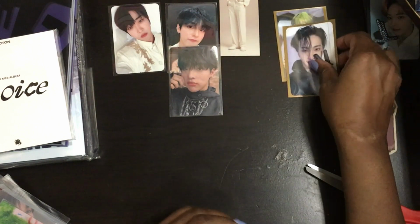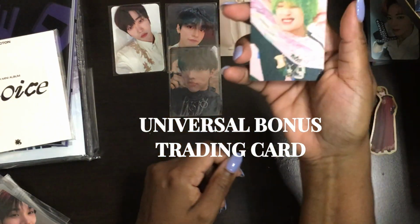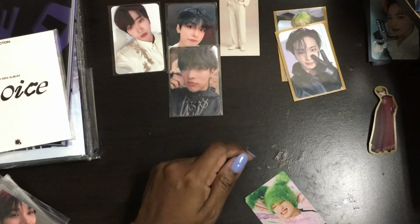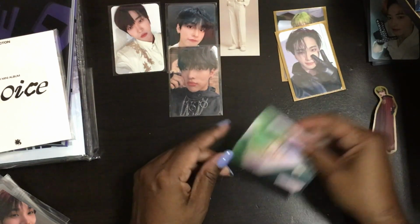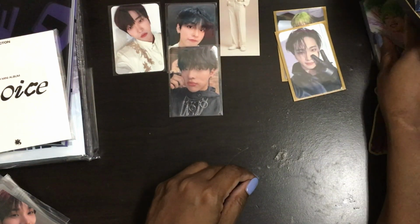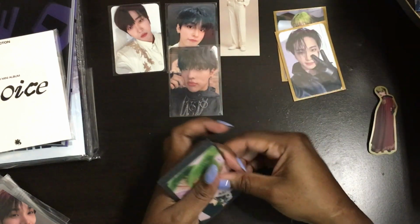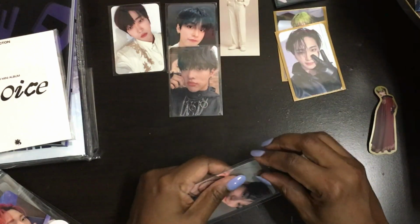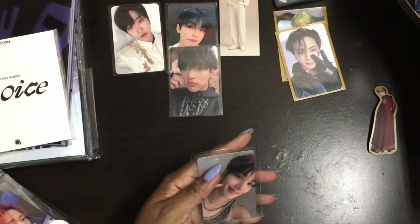And then zoom in with the green hat. I love this one. Stick him in this pile over here with the rest of Psychers. I'm sorry, it's out of frame, but I'll spread them all out and do a nice picture at the end. So right now I'm just gonna stack them.